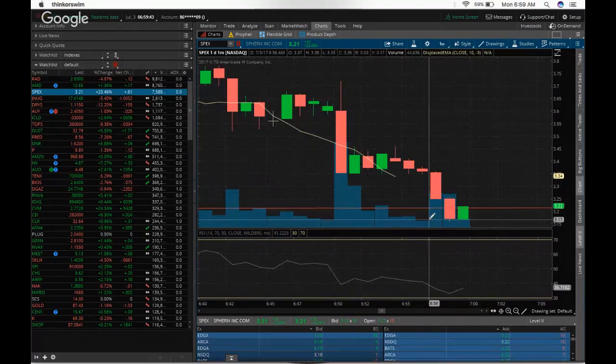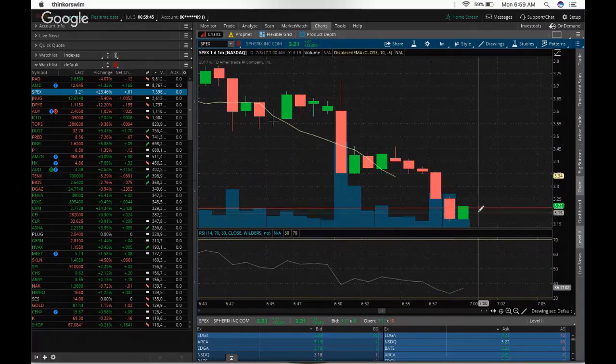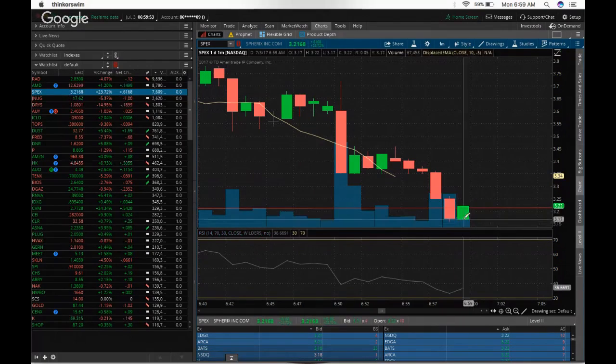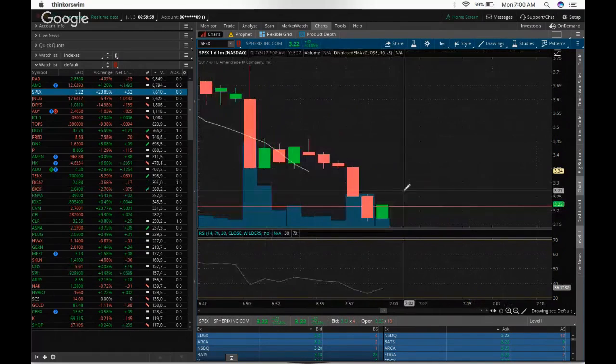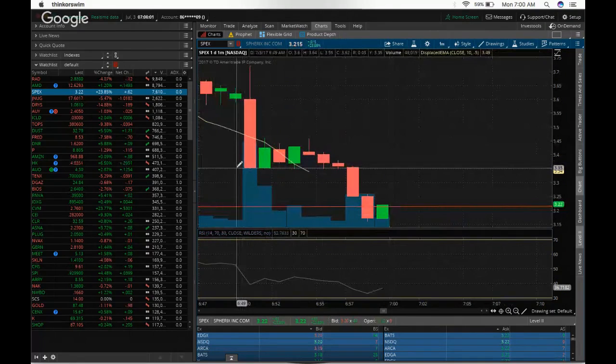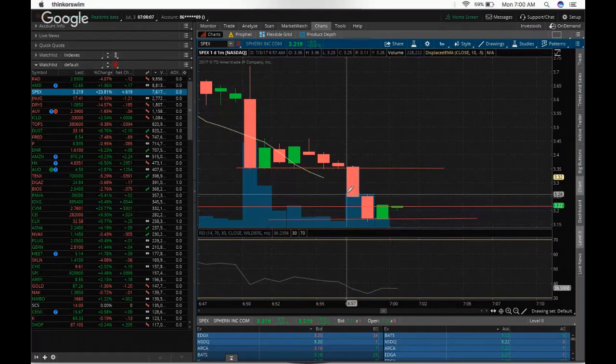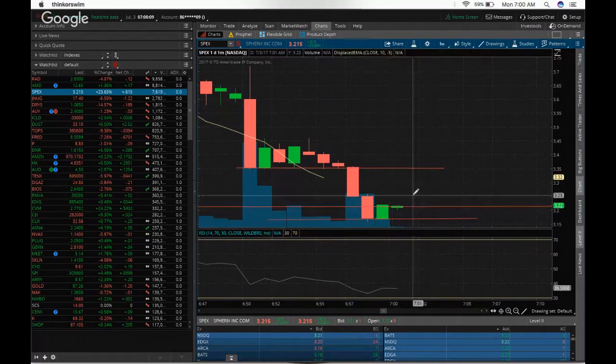Okay, so I actually think I'm going to get in on SPX because I've missed out on this one for a couple. Let's see. So all I'm going to do is try to plan out my trade right now. It becomes a little more difficult because these stocks move so quickly. But what I see is that it had a previous resistance here at 3.35. And now it has a support here, and now it's trending upward. If you guys can see that, it's starting to staircase up, and that's what you want to see.